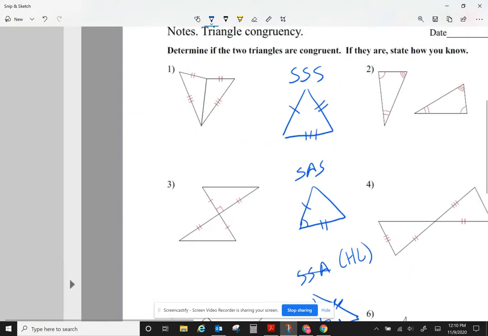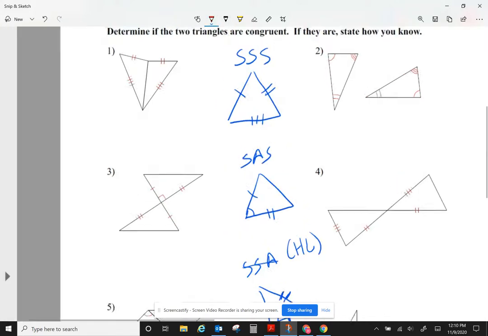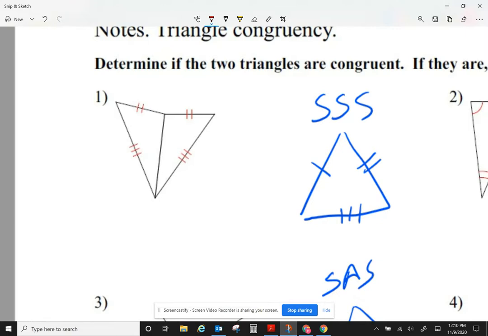One more thing before I take a look at question number one. Everything should be marked. I'm not going to mark just what I need. Everything should be marked. The only time I can mark something that is not marked is when it comes to sides. Let me zoom into question number one. The only way I can mark a side that is not marked is if the side is used by both triangles, like how we see in number one. If the side is used by both triangles, then I can just mark it. If the side is not used by both triangles, then I cannot mark it. That's the only way we can mark a side.